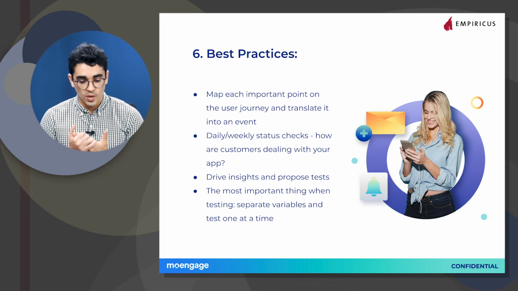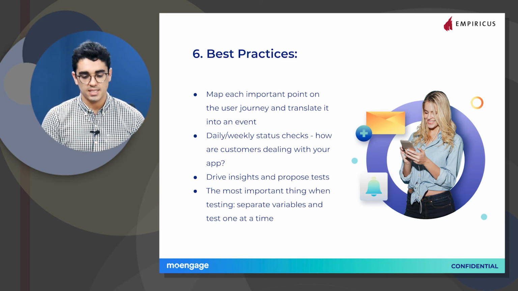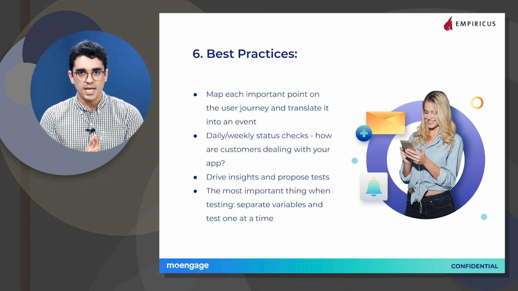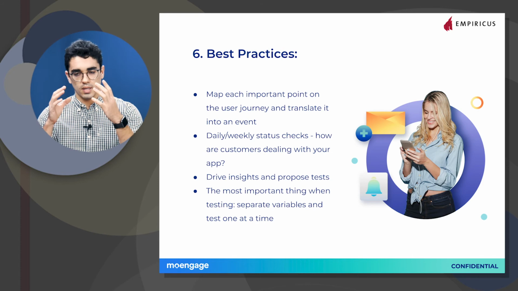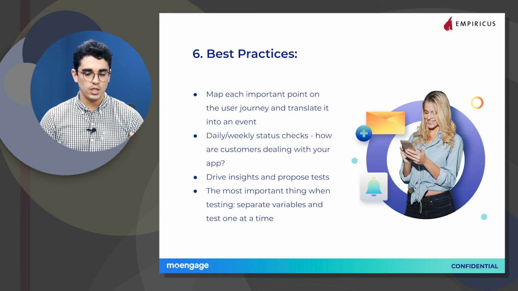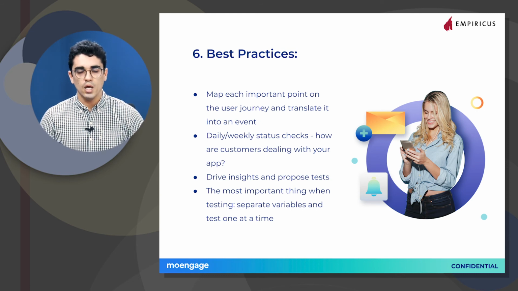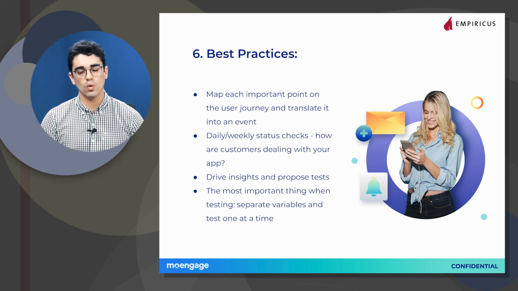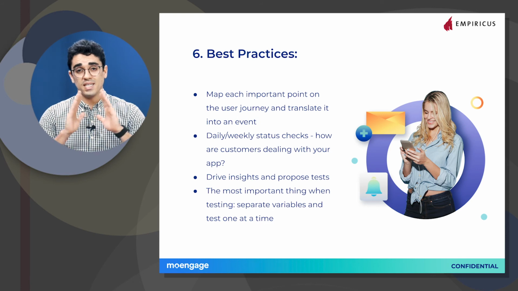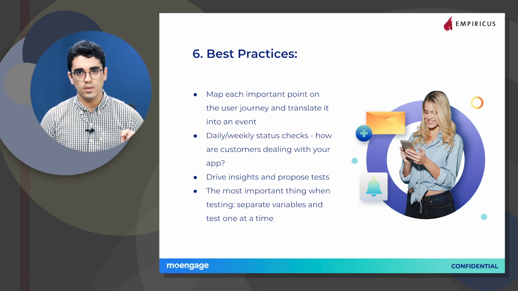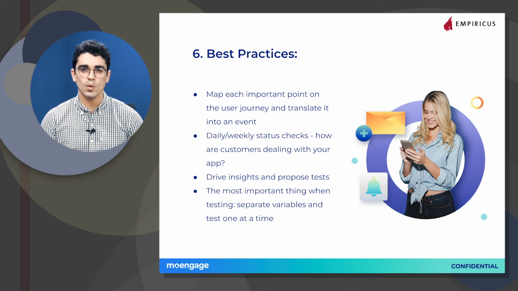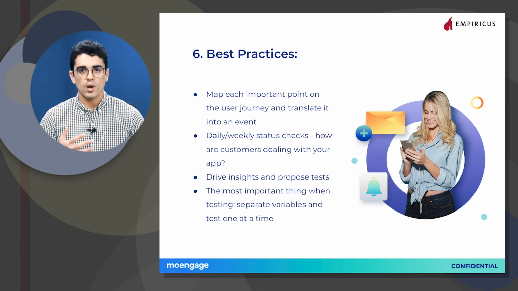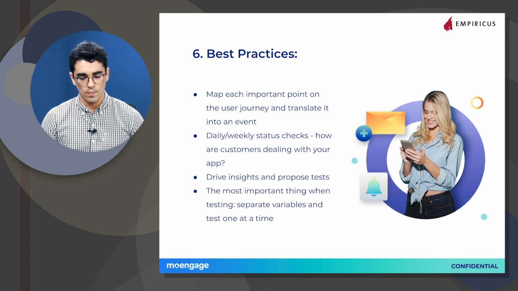And the last thing, and the most important one, is to separate everything that you want to test. If you want to run an A/B test, test one thing at a time. Separate all the variables, everything that you can change. Don't try to test them all at once, because if you get a result, good or bad, you won't know what exactly changed in the experience to drive that result. In our case, we just changed the destination of the start button on the app, and that made a lot of impact. And we know what the basic thing was that drove that result. So try to separate everything and do one test for each variable.